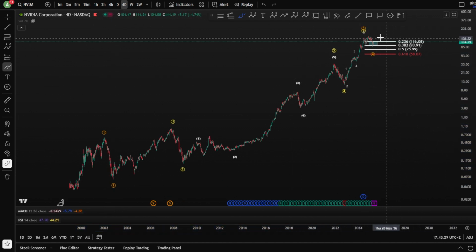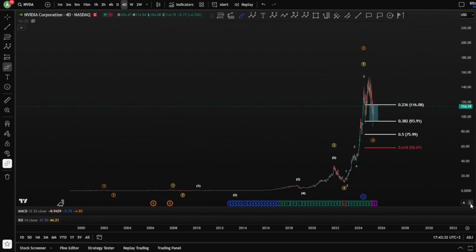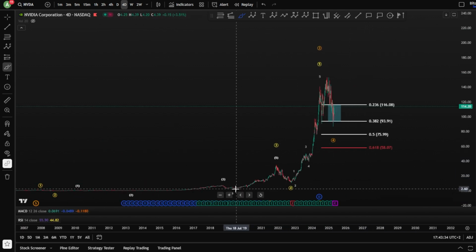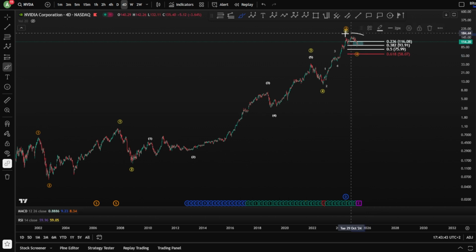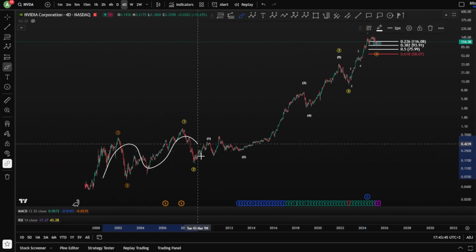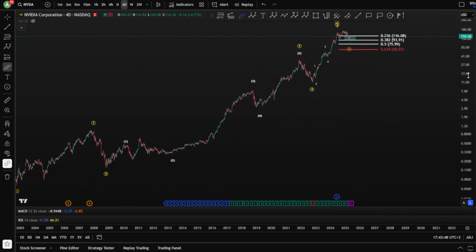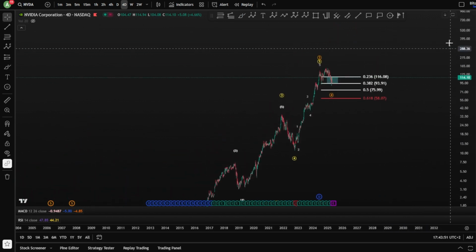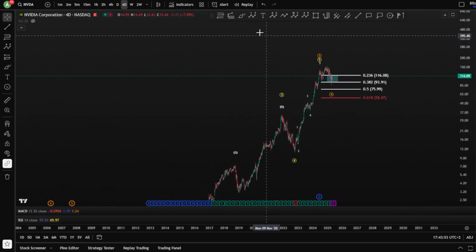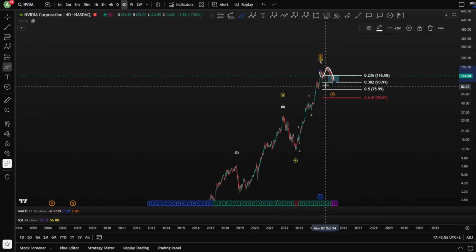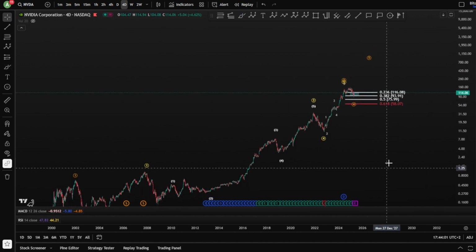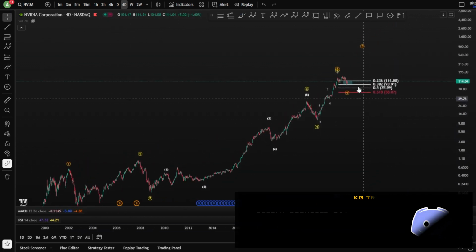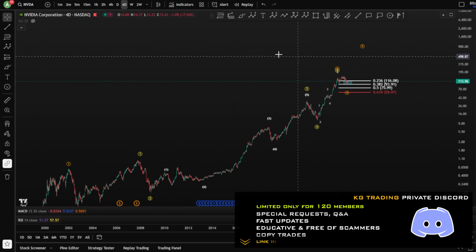Now, this is, of course, a logarithmic chart that you are looking at. And if we take a look on the linear chart, you cannot really see the 1, 2 exactly in this area. And that's why we have a logarithmic chart to bring the waves much clearer and to see it based on Elliott wave. And basically, that's why we got the fib levels taken from the wave 2 here. And as alternation for the wave 4 and the wave 2, we got a beautiful alternation, where you saw a very sharp wave 2 here and a zigzag and a flat sideways for a wave 4.